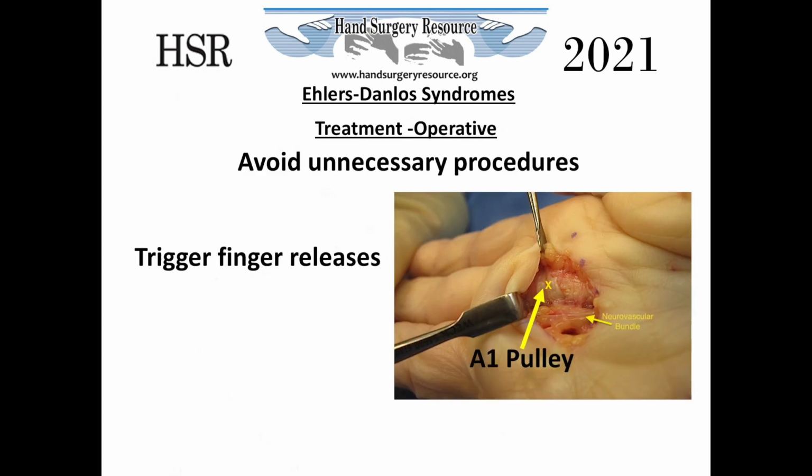While limited surgical procedures like a trigger finger release can be helpful in patients with Ehlers-Danlos syndrome, in general, surgical procedures should be avoided whenever possible. Surgeons should remember the fragile nature of the tissues and skin. There should be a recognition of the poor and delayed wound healing and an understanding that the abnormal collagen of ligaments, tendons, and joint capsules may not provide good and enduring outcomes despite excellent surgical techniques.